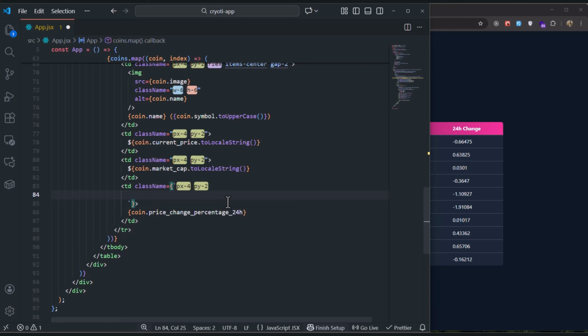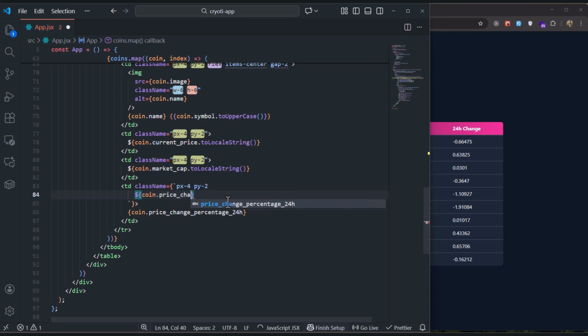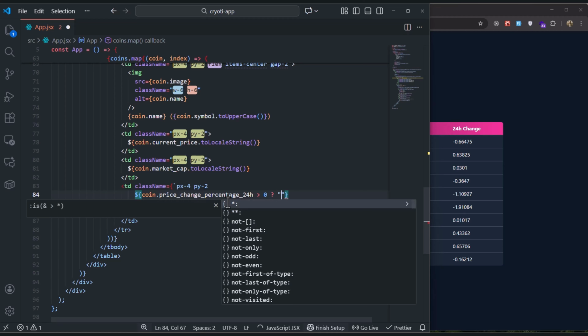Now let's here put a $ sign and curly braces again. So let's say if the coin.price_change_percentage_24h is bigger than 0, so what should you do?